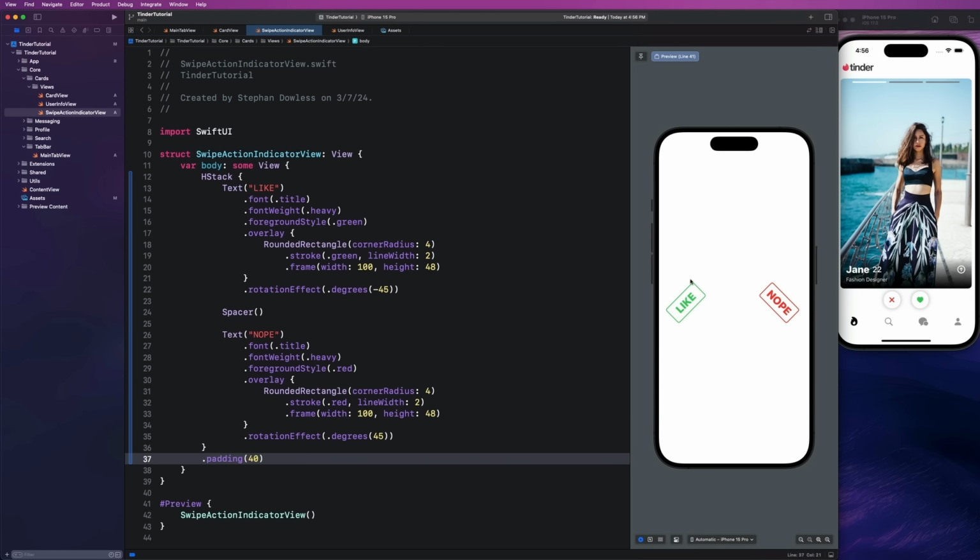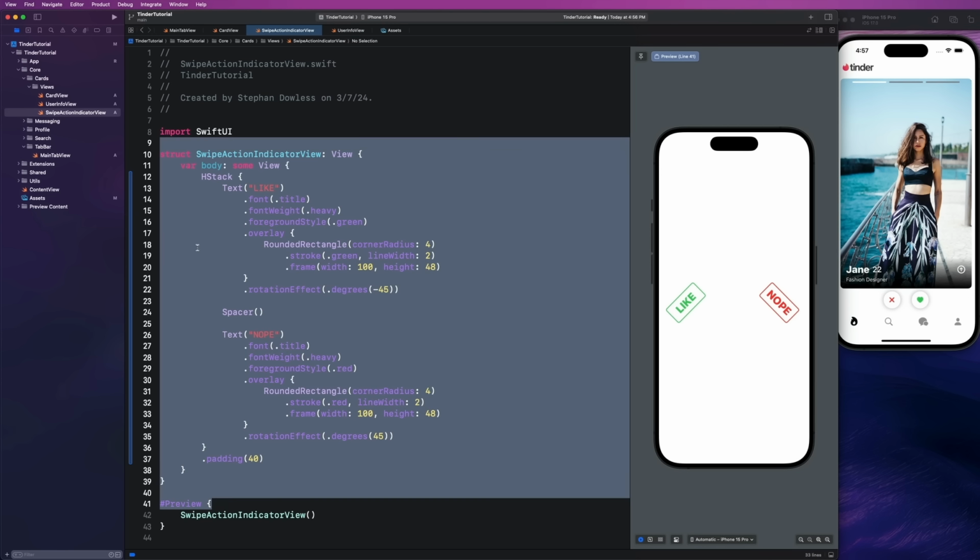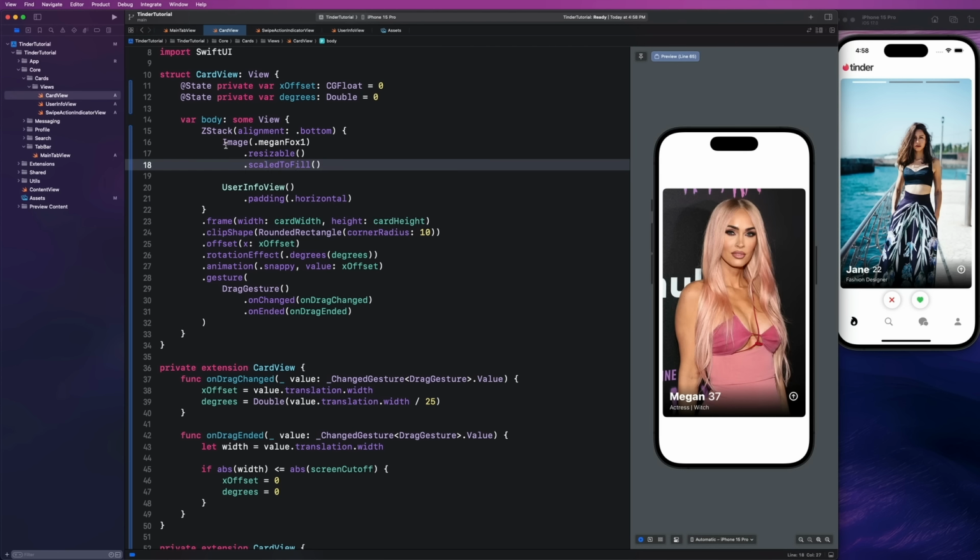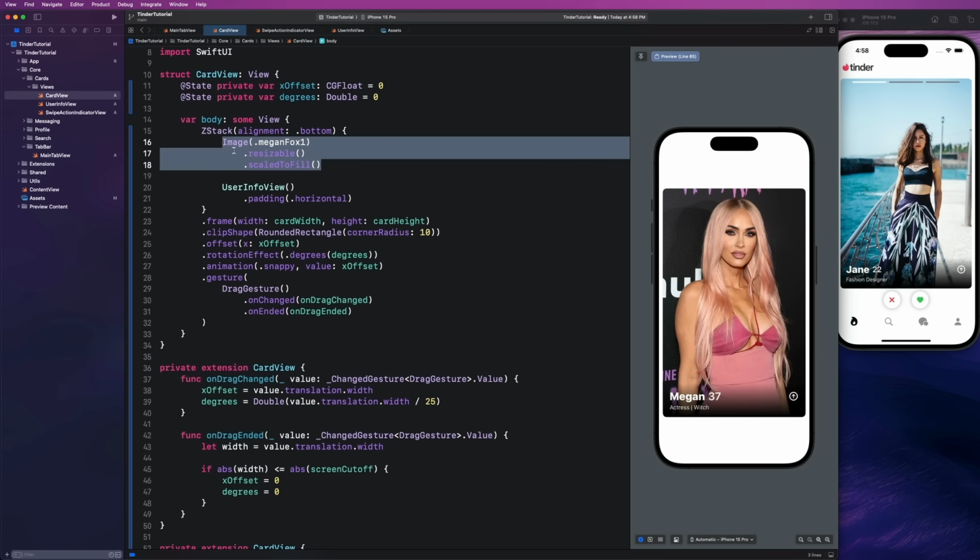So this is going to get overlaid on top of our card, right? So let's just go ahead and do that now, and then we'll figure out how to handle the opacity and all that stuff. So hopping back into our card view, what we are going to do, guys, is wrap this image that we see here up into its own Z stack, and we'll see why in a second.